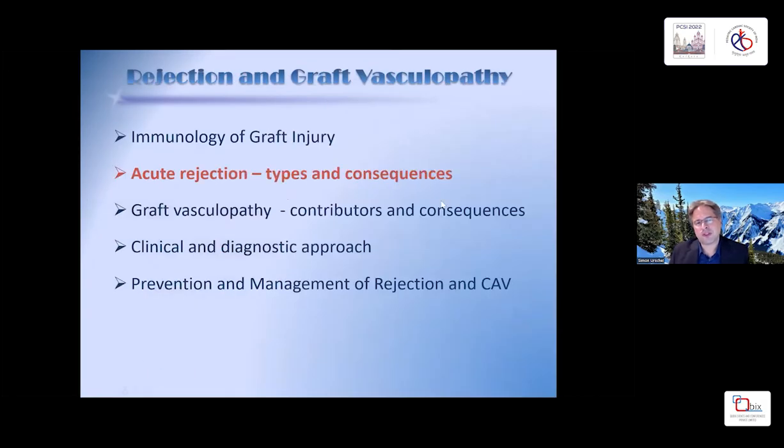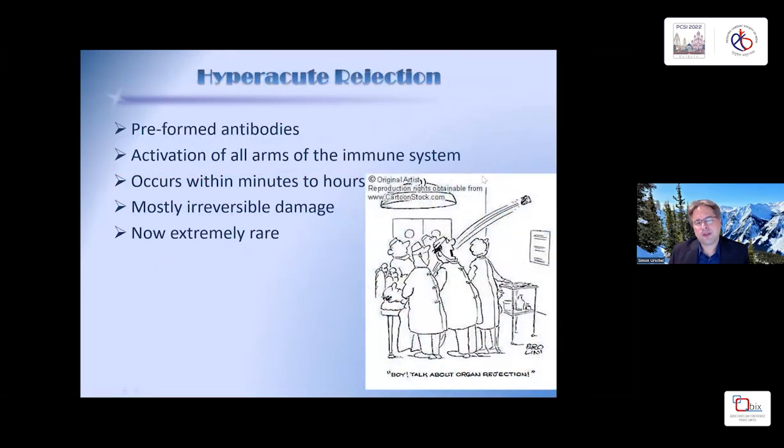Now, what happens during acute rejection? This cartoon actually seems to depict something called hyperacute rejection quite literally, and it's something that happens extremely rarely. I've only seen it once in my career, but it seems to be an extremely obvious response of the immune system right at the time that the organ goes into the recipient circulation. Mostly it has been in the past, when antibodies were not recognized in the preparation for transplantation, and it goes along with irreversible damage.